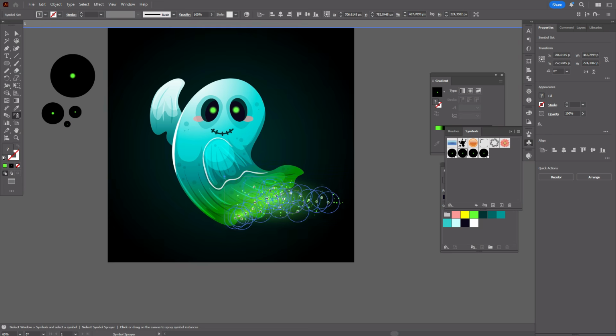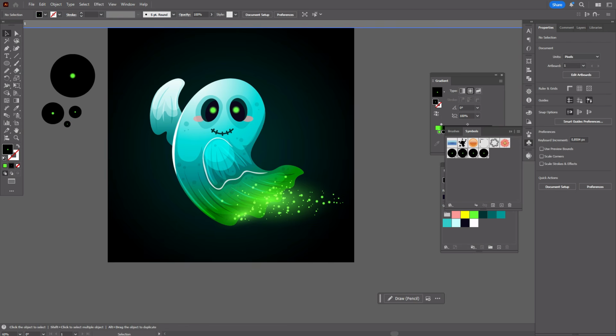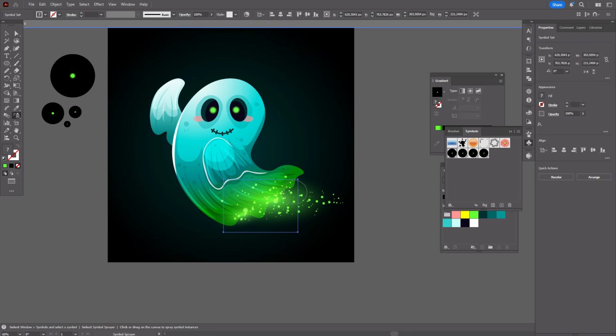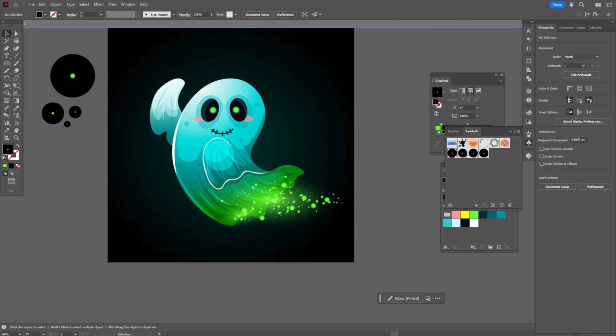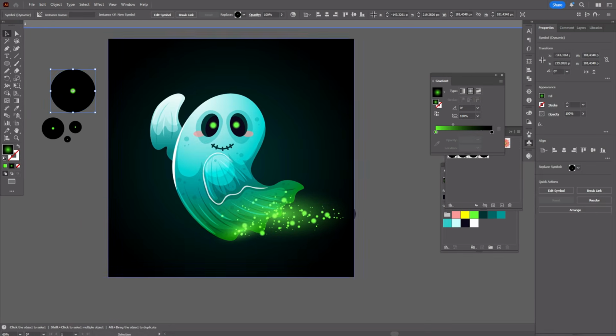Okay. And one more here. The huge some dots. Okay, it's ready. Now you can delete these ellipses.